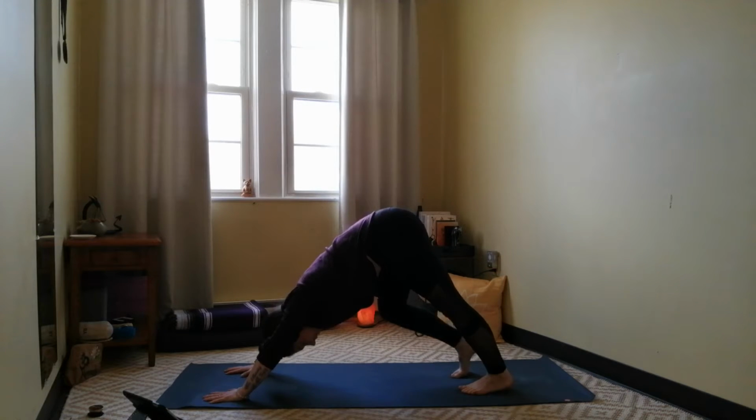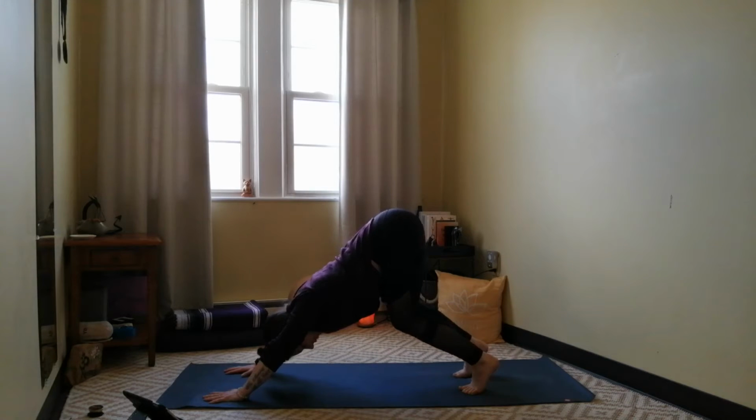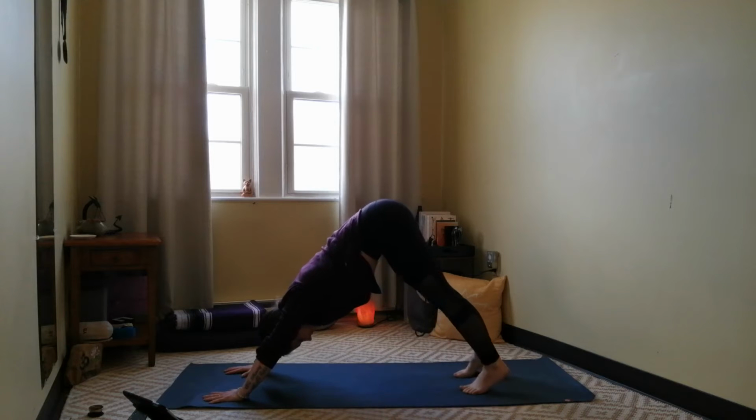And then whenever you're ready, finding stillness in your down dog. So pressing your heels down toward your mat, but it's totally fine if they don't get there. Intending for the legs to straighten, but if it's better for you today, you can keep a bend in those knees and allow the belly to rest on the thighs.